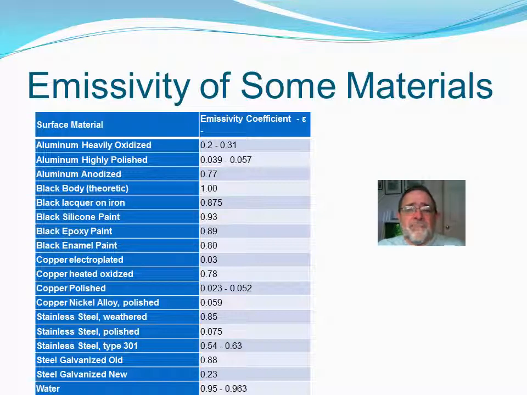Okay, but look again what happens with highly polished aluminum with an emissivity of 0.139, or about 4% of the energy that hits the surface actually leaves. The rest of it stays inside. If you are reaching out towards a device to see if it's warm and it's made of something like a shiny metal, specifically a silver-colored metal, and that's why they use silver coloring on the back of a mirror, most of the energy is reflecting back inside the device. It's not being given off as emitted radiation.